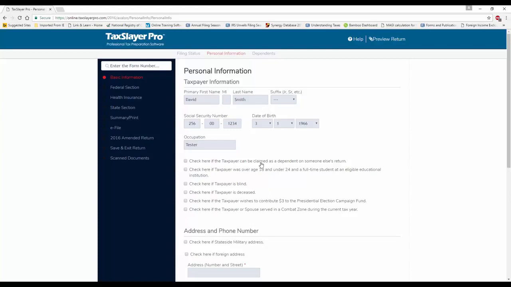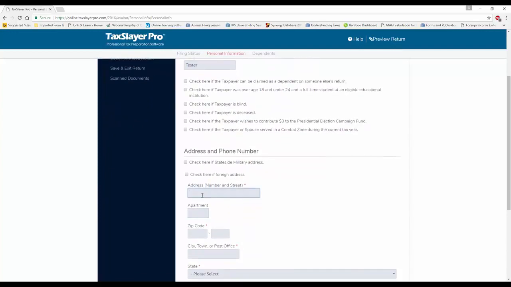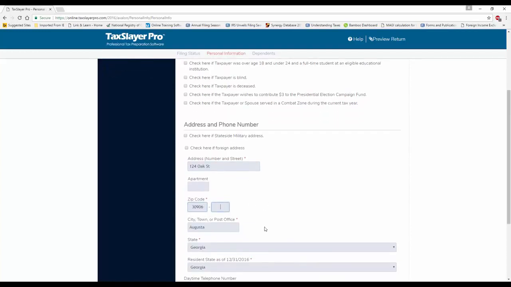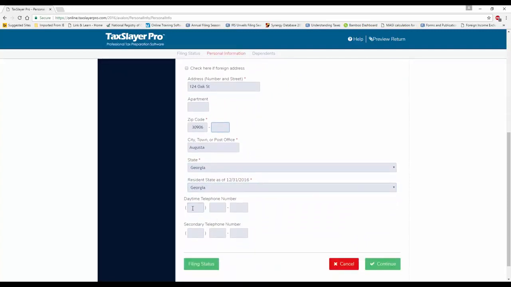The taxpayer can't be claimed as a dependent on anyone else's return, so we're going to leave all these checkboxes alone. And now we'll enter the street address. And the zip code. And the city and the state will automatically fill once I enter the zip code.